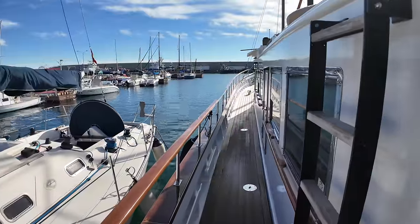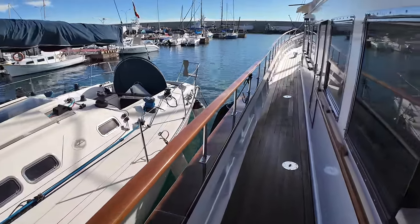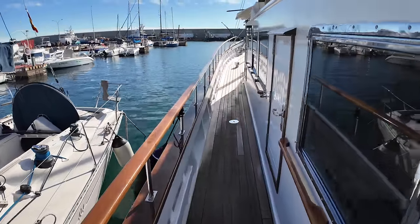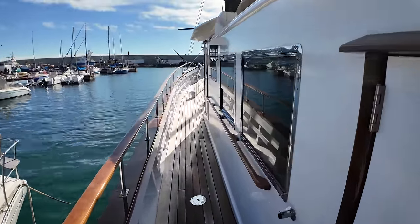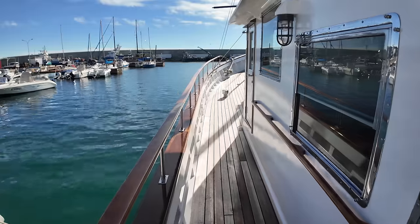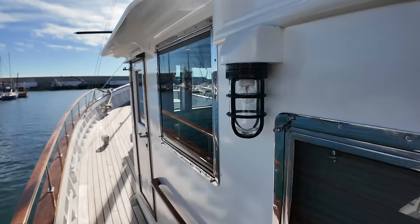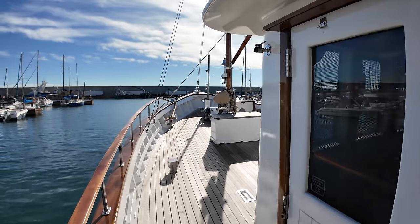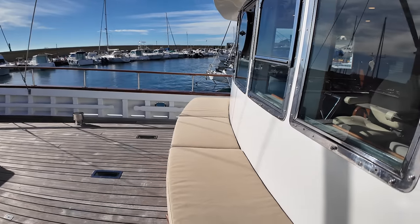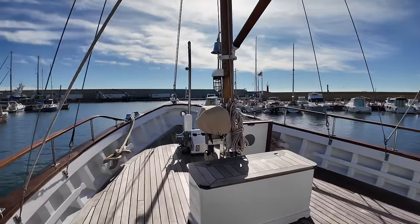Along the port side deck you can see the decks are really wide with nice sturdy bulwarks. The teak decks on this boat are in impeccable condition, measuring a solid 2.8 centimeters in thickness — a testament to the yacht's durability. When walking on the upper deck at sea, you can grab onto the guard rail and also handrails along here. Each window has a solar film to protect the interior and wheelhouse from UV damage. There's also a well-positioned seating area in front of the wheelhouse.